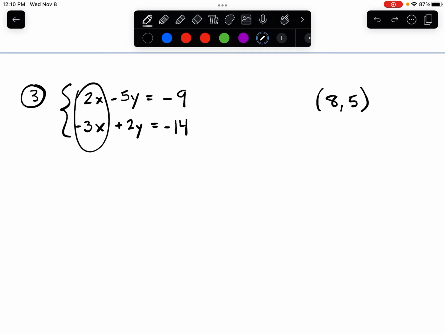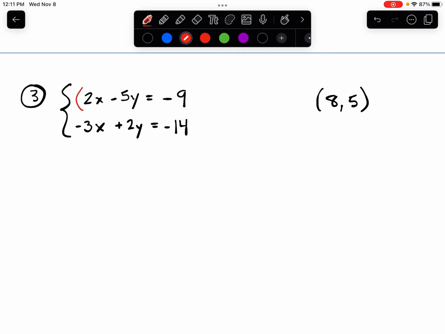So everything is lined up for me, but notice that I don't have any opposite coefficients here or here. So nothing's going to eliminate right now. And if I choose to multiply one of my equations by some value, I'm still not going to get any cancellation to happen because notice 2 and 3 don't have any common factors besides 1. Same thing is true with 2 and 5. So what, again, you get to choose to do is multiply, in this case, both equations by some number. Again, you're trying to get them to cancel.